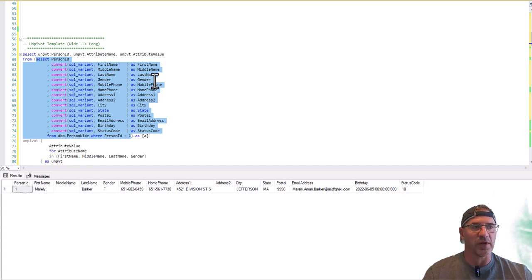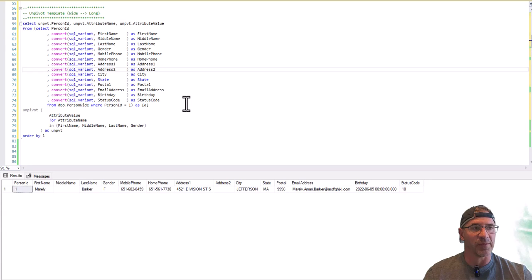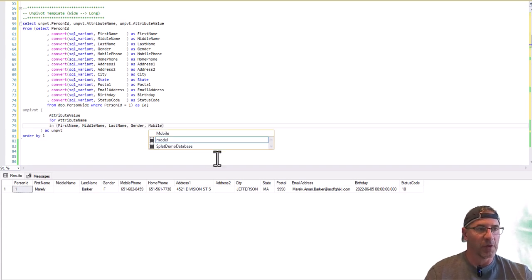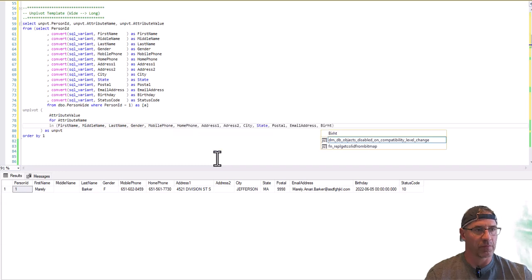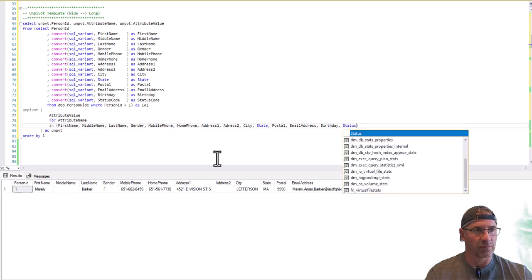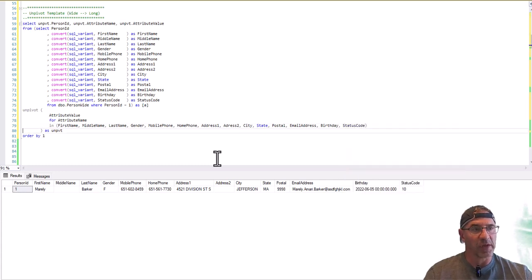So now we also need to make sure that we are telling the unpivot statement that we want to unpivot the remainder of the columns that we're passing. So now we'll just add these down here. Okay, now we've added those.